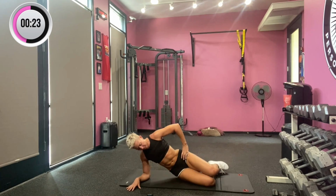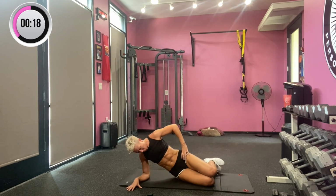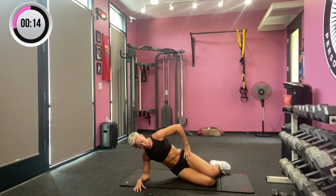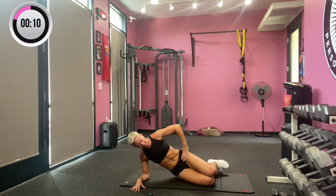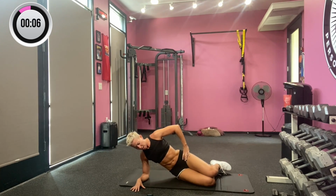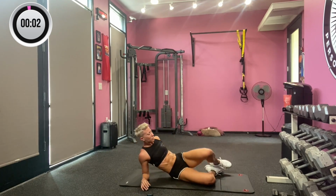Down. Up. And down. And down. Continue lifting. Two breaths. Down. 5 seconds. And down. And take it to your back.